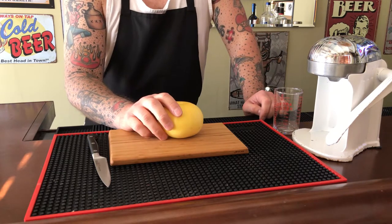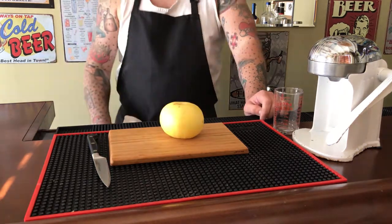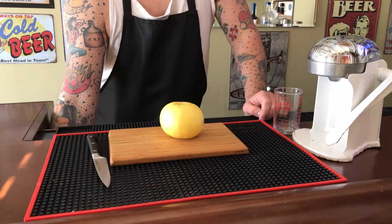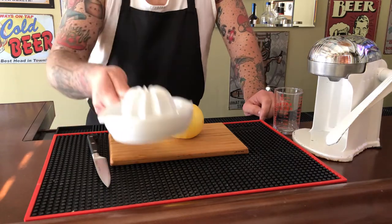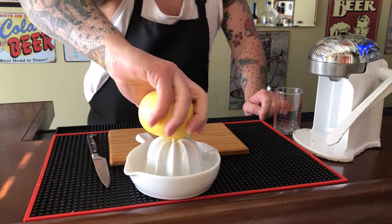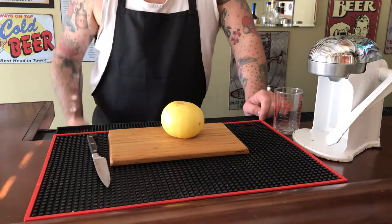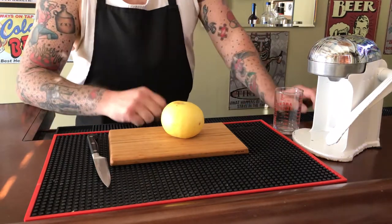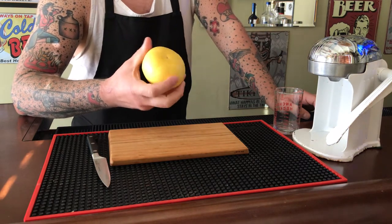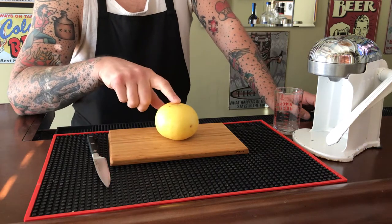I learned this technique on his website. Now I have a white grapefruit tree and last year's harvest was very robust — the grapefruits were bigger and very juicy. I use this style of juicer so I did not need much force to extract a ton of juice. But we had a really hot summer in 2021 and I tried my best to water the tree, but this year's harvest was not as good as last year. This method actually extracts the maximum amount of juice.